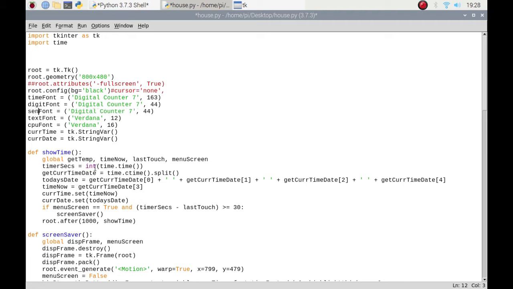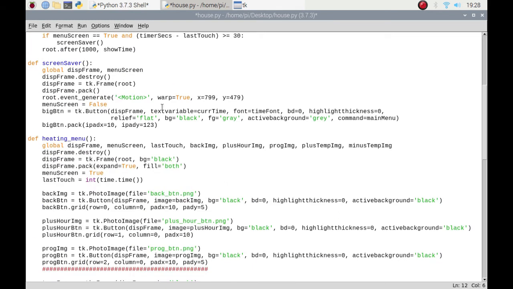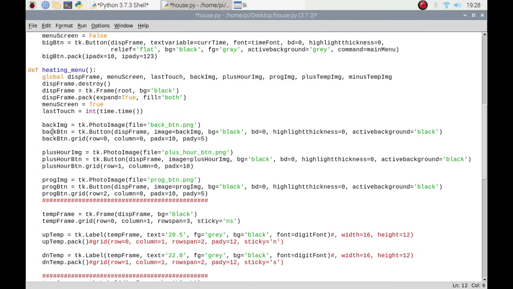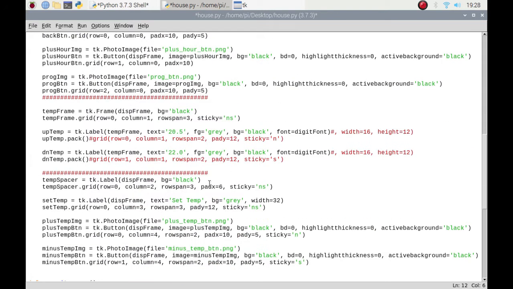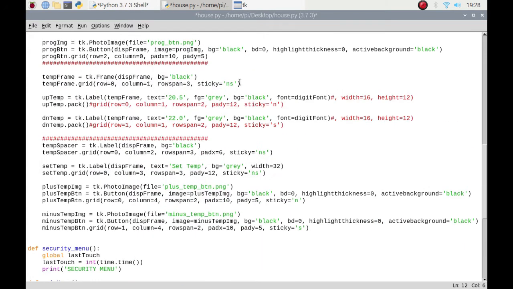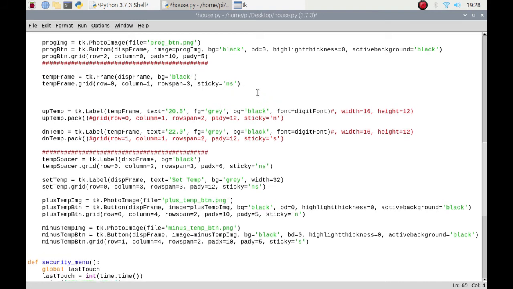So sensor font. Right, using that sensor font, I'm going to put the actual text in for being upstairs. So up label equals tk.Label, because it's just going to be text.